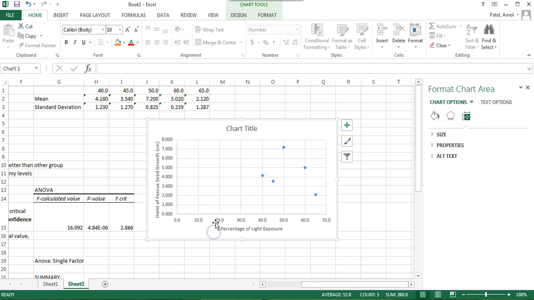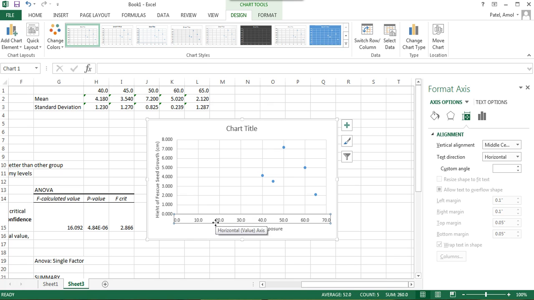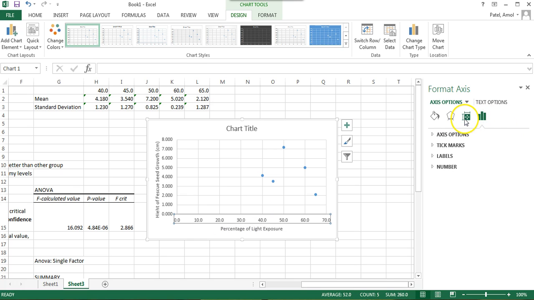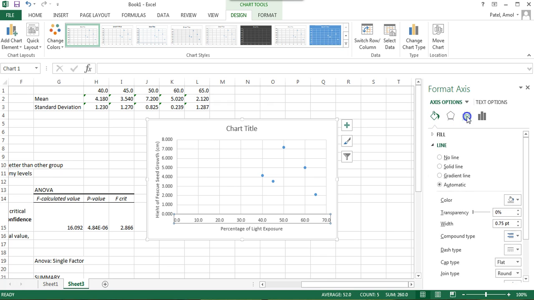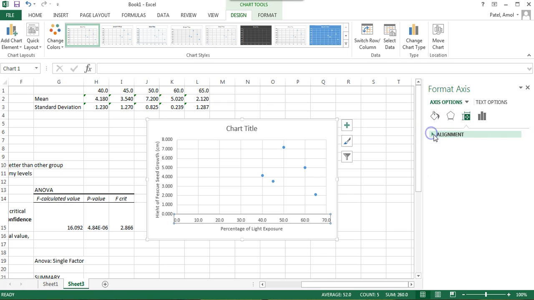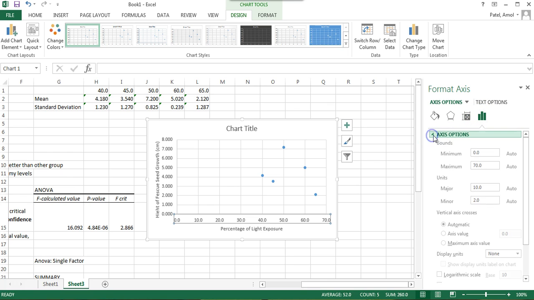So I'm going to click on this axis, double click on it, and move over to my options here. And bear with me, this is a new way to do this for me. So I'm trying to figure out. Here we go. Under axes options, I don't want to go from 0 to 70%. Really, I want to probably focus on my lowest value, which is 40. Maybe I'll go to 35% as my lowest, and the max can still remain at 70.